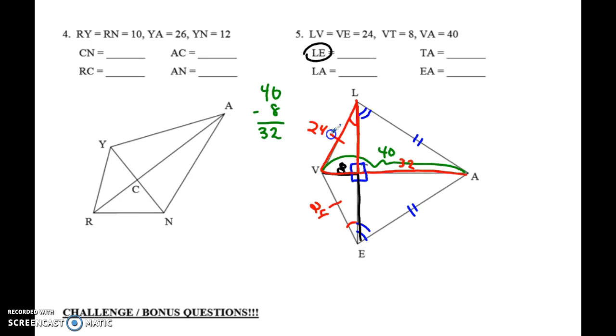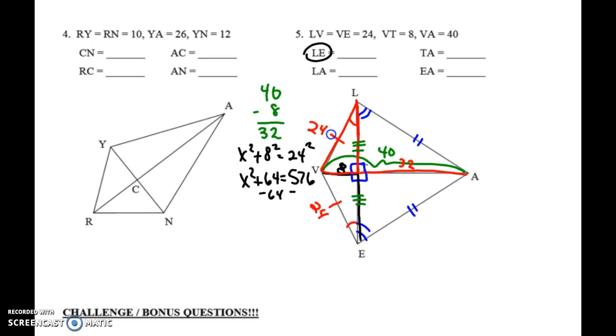Remember, the other thing you know is that these diagonals bisect each other, don't they? Just this one is bisected. So now I can come back and use just this little right triangle here to show x squared plus 8 squared is equal to 24 squared and do Pythagorean theorem, because I now know that these are right angles. So 8 squared is what, 64? And 24 squared is 576? Is that right?